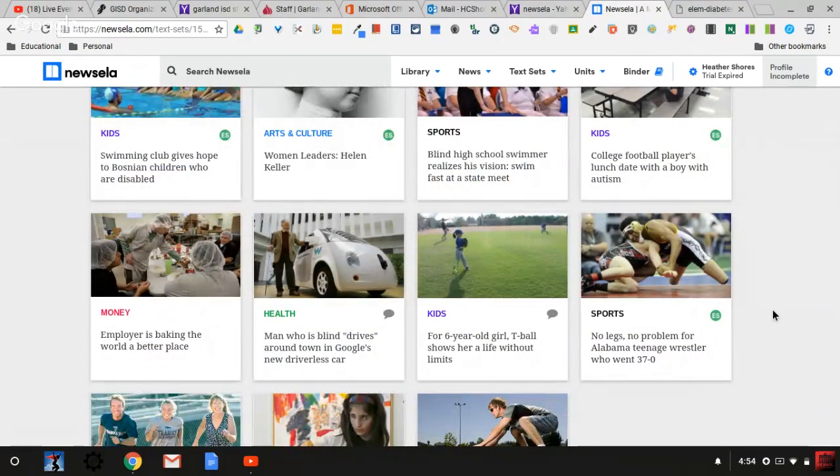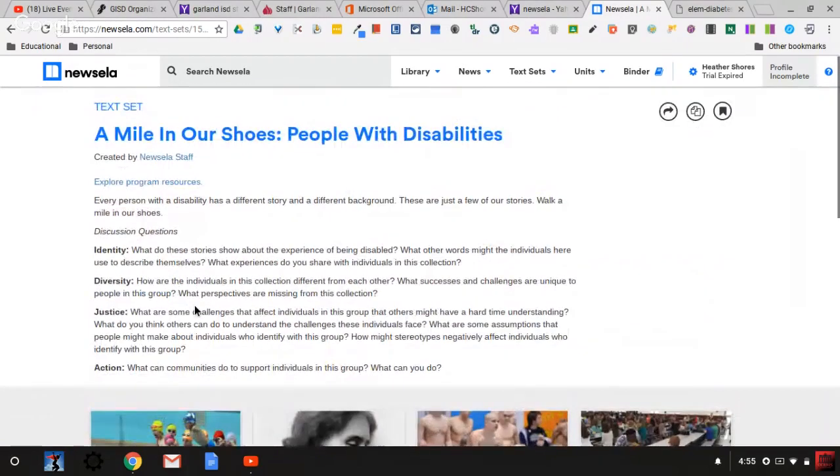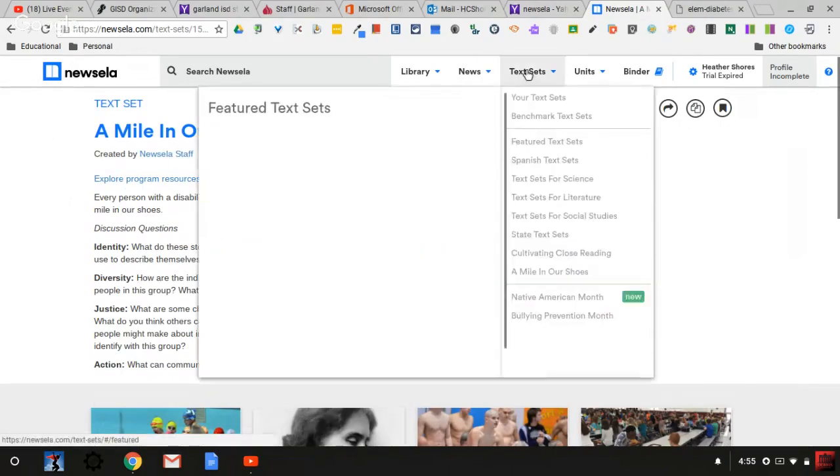And that's what they're doing on Star. They're placing two things that aren't directly connected and they want you to find a commonality. So apparently there's a commonality between health and, let's find something random, money. So all these things have a connection. And of course, we know the connection is identity, diversity, justice, and then of course talking about an action that you could take. So when I found this feature, it was just very calming to me because it took a lot of the work out.